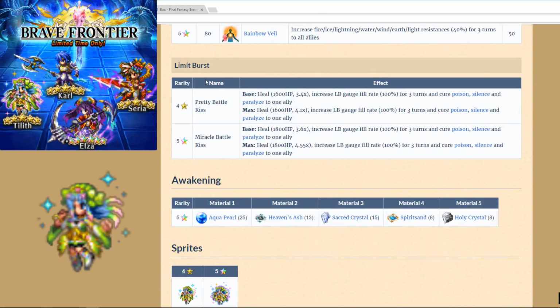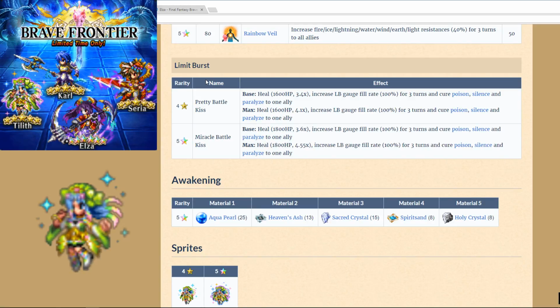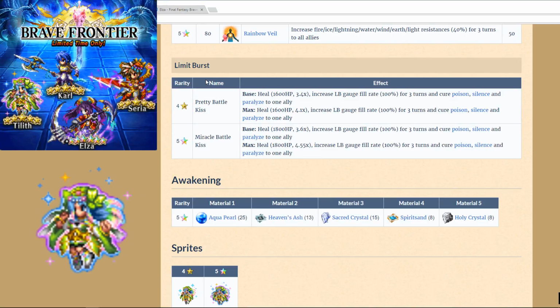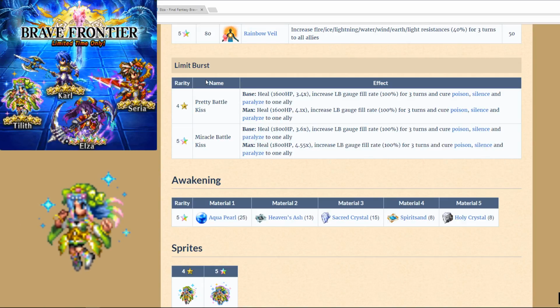Her Limit Burst is one of her weaker moves, actually. It's a really huge single target heal. It increases their limit break gauge fill rate. And that's probably the best part about it, because you can make people just be spamming their limit breaks. It's 3 turns on that, and it also does a mini Esuna for Poison, Silence, and Paralyze.